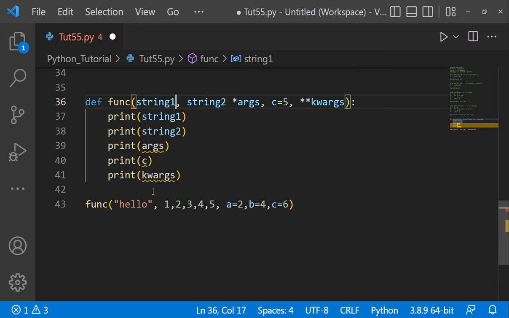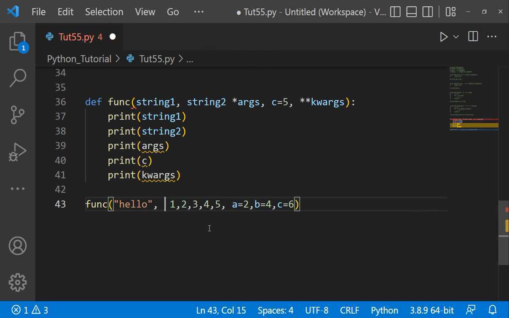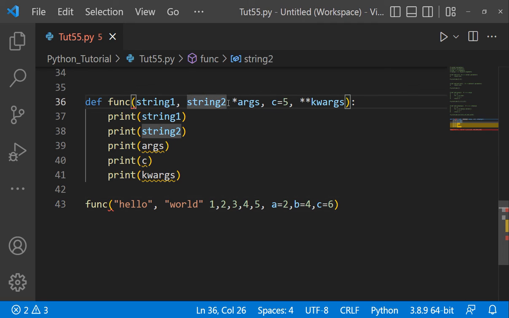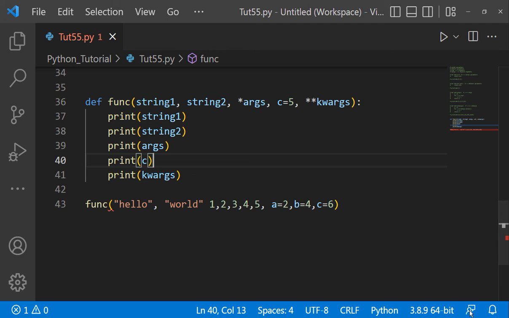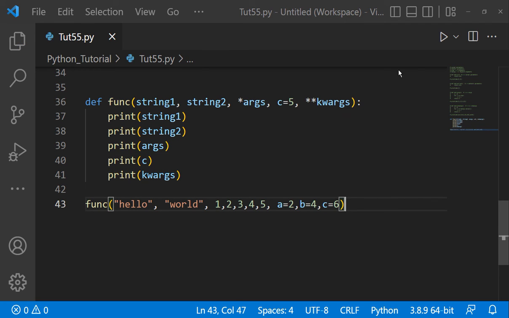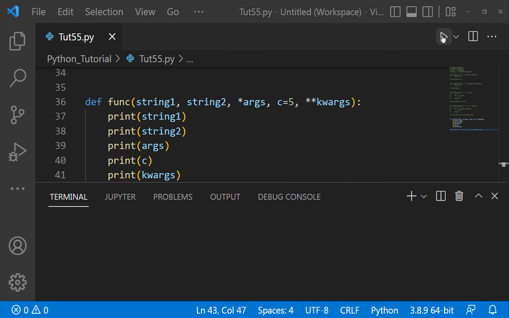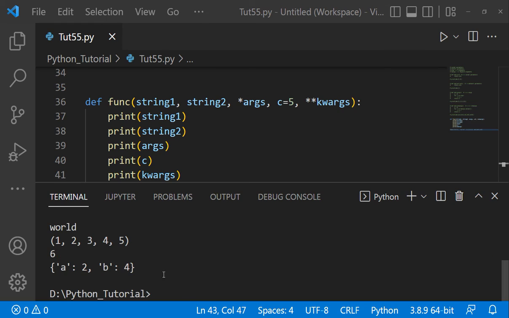So that's why it was throwing an error. So here world, and here let's put the comma. Okay, so now let's run our program.